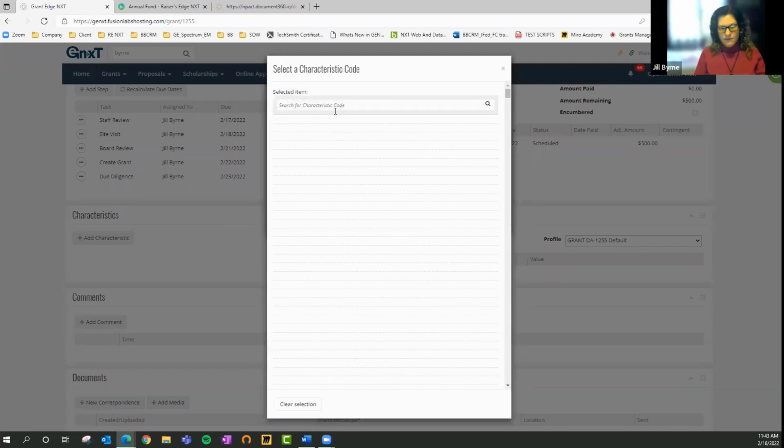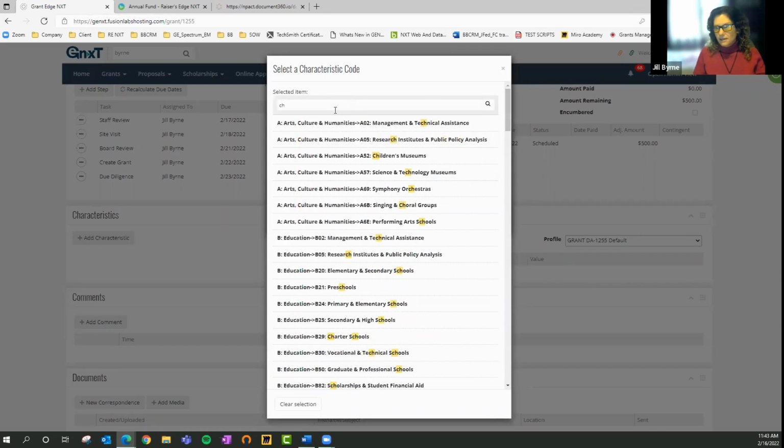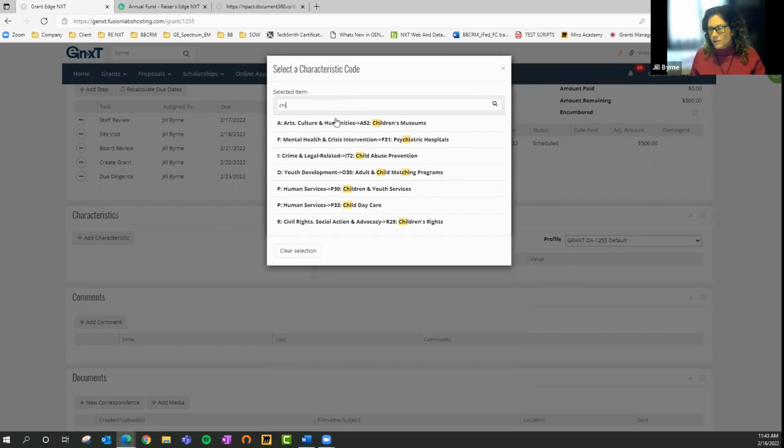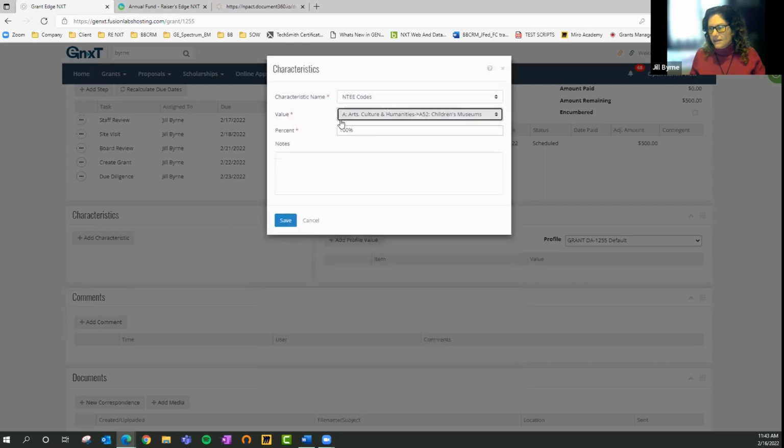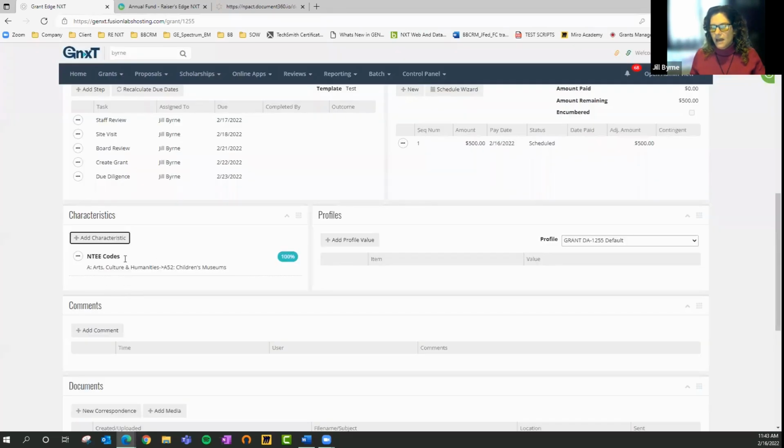I know this is going to the Children's Museum. Again, characteristics are a way of measuring or keeping a tab on your impact and so forth. There are lots of capabilities around characteristics, such as reporting, being able to segment your data and query on it.